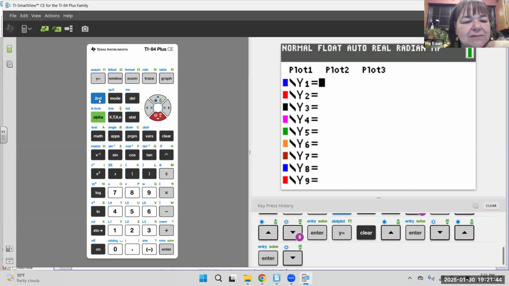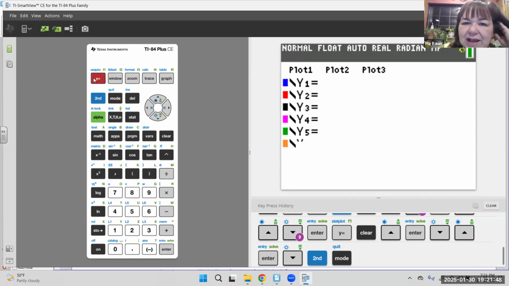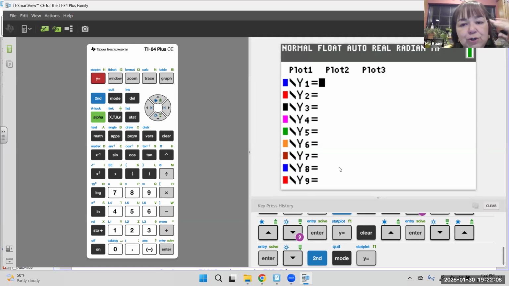So say you're here, you go to the y equals, and make sure plot 1, 2, and 3 are off because they don't relate to equations and continuous graphs. If there were any functions already from a previous exercise, make sure you clear them. Now I'm going to enter the equation.